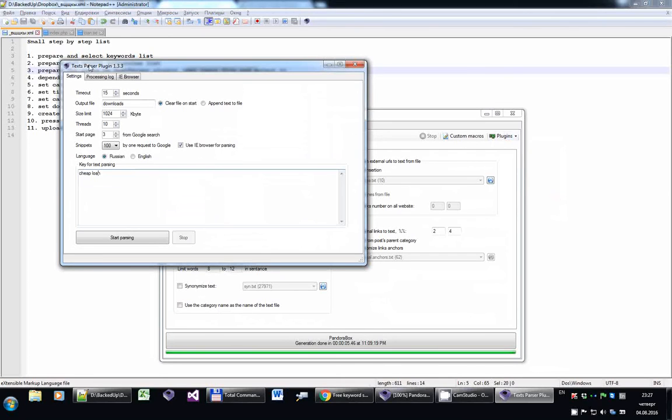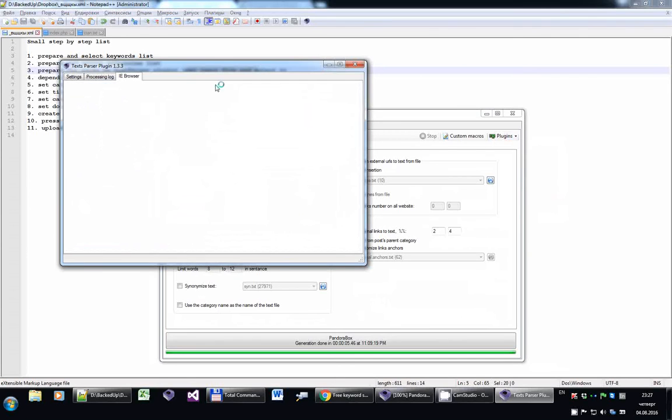Cheap loans, select English, threads count, file size. I don't want to wait long, so I will set a small file size. Okay, and start parsing.